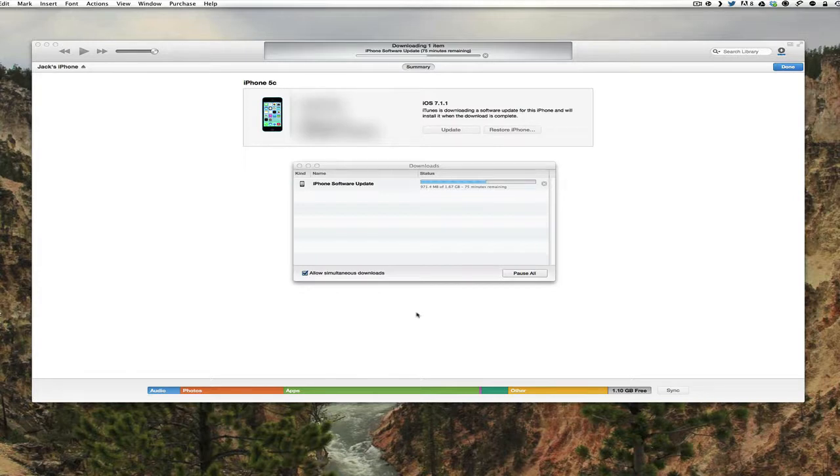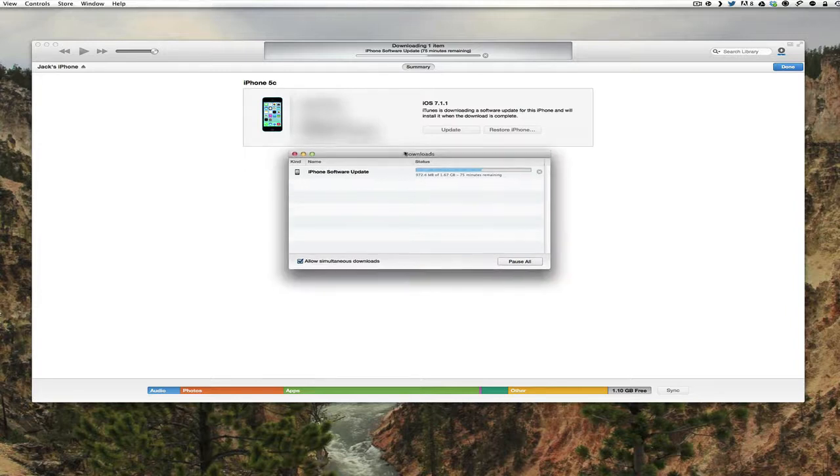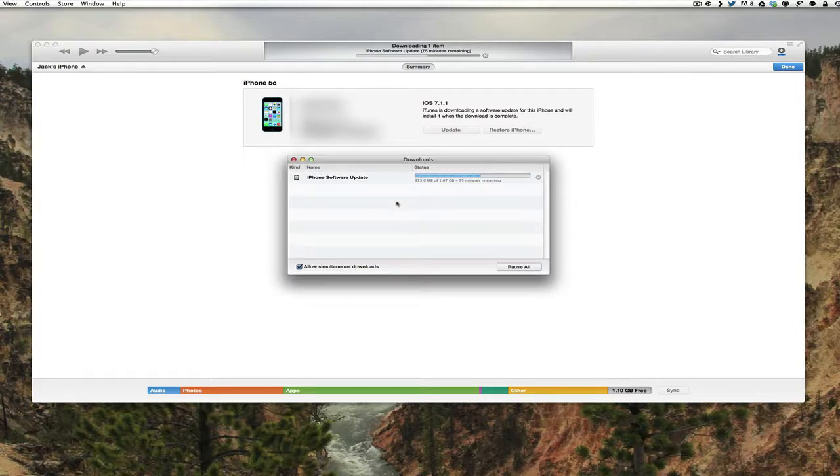The one thing I can say before you start this is, you'd better have a very fast internet connection, because you can see this update on the screen here. I'm going to try to pull it up in a screenshot for you, but it is 1.67 gigabytes. This thing is huge. From the download speed, I take it that Apple's servers are getting crushed, because my internet speed here is not the greatest by today's standards. It's been taking forever. When I started, it said it was going to take 3 hours to upgrade my iPhone.